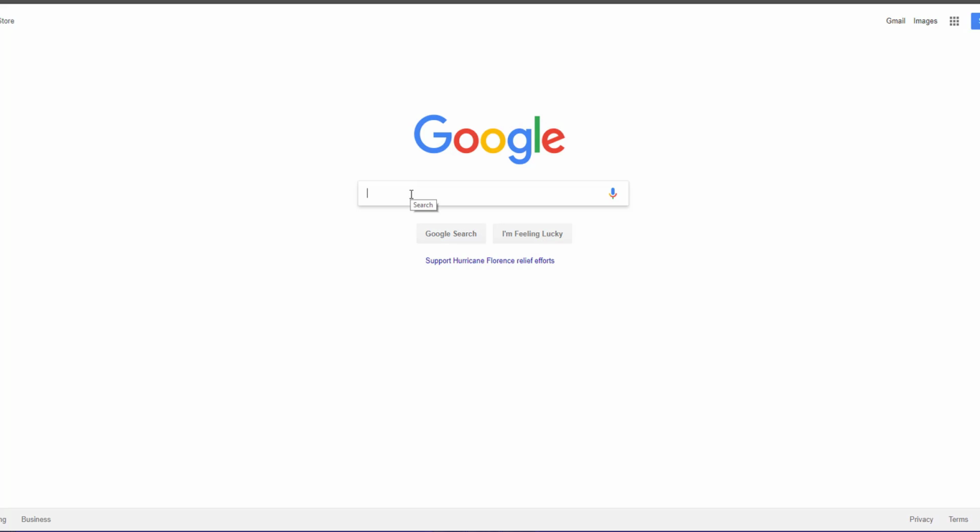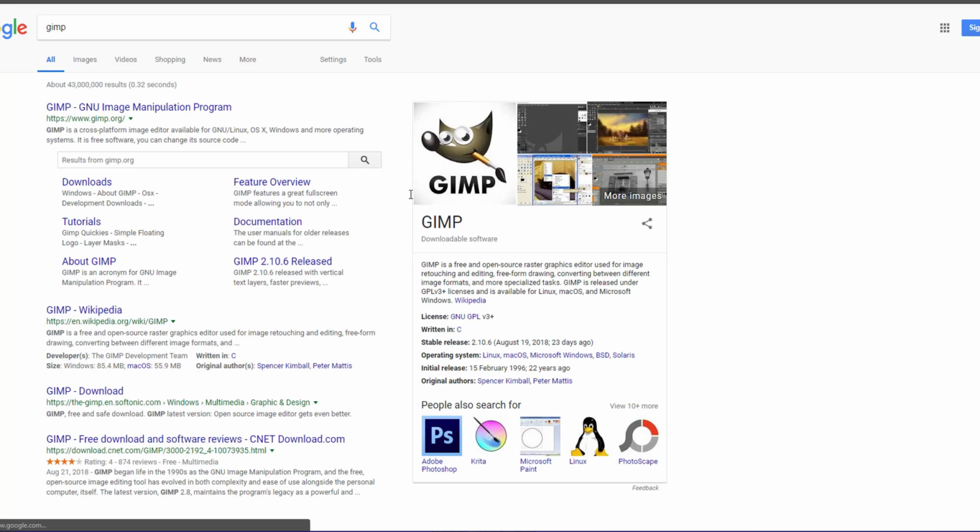Now, the first thing you want to do is get a free design software called GIMP. So just go to Google, type in GIMP, and it's right here. It's gimp.org, and it's in the download section. They have a version available for both Mac and Windows. So just get the one that corresponds to the computer of your choice. And then it's pretty self-explanatory to install it, and then just open it up on your computer.